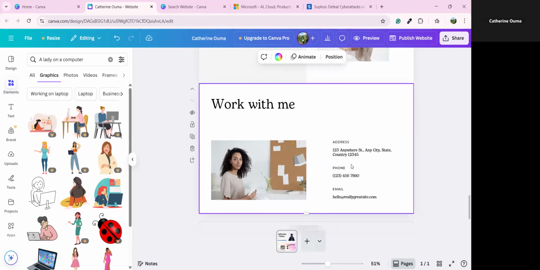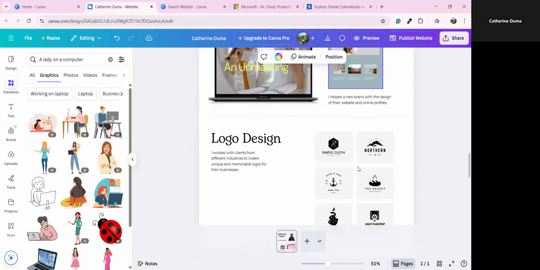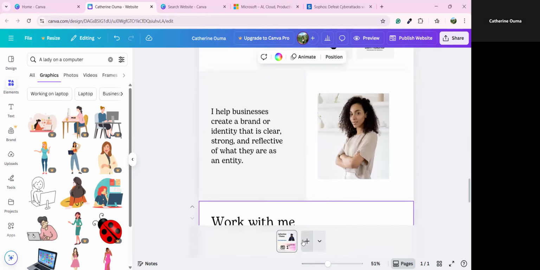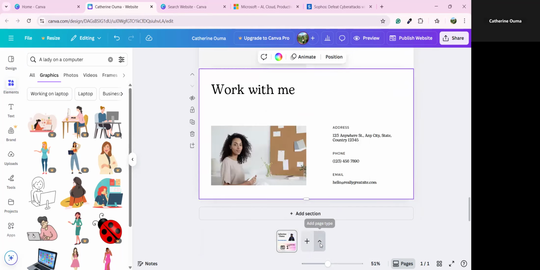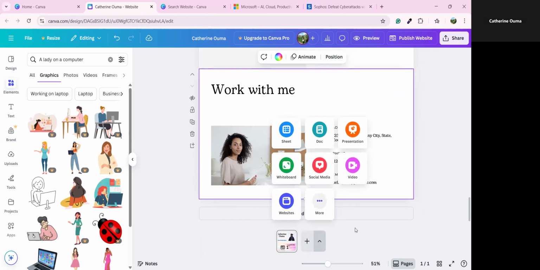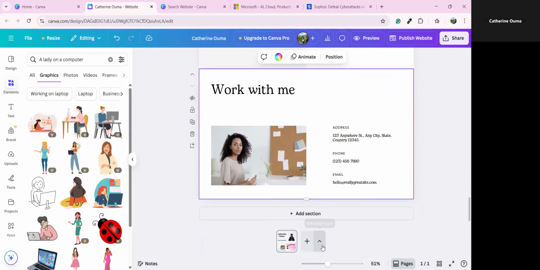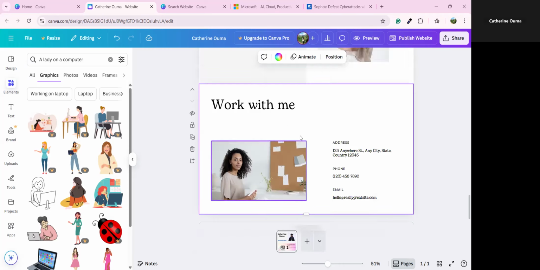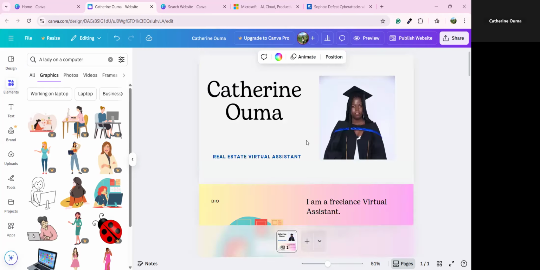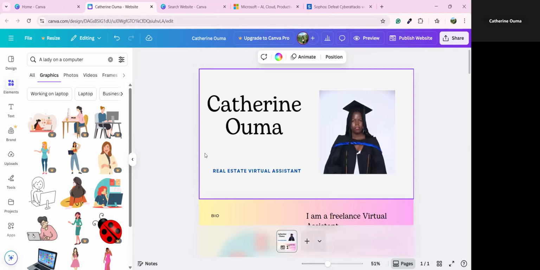You leave your address, your phone, and also your email address. So this is a very simple website. And with Canva Pro, I've seen it's not available in Canva Free, you can name these different sections.